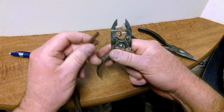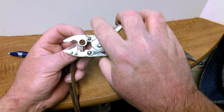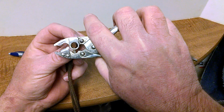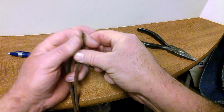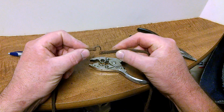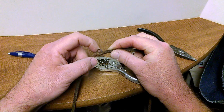Then we take our hole punch, we put it in, and you want to make sure that the pin's going to be lined up through the center, and then just squeeze down, punches a hole in it. That makes it real simple. So then when you pull your cord together, remember you're going to have tension. You take your hook, looping it through the hole.